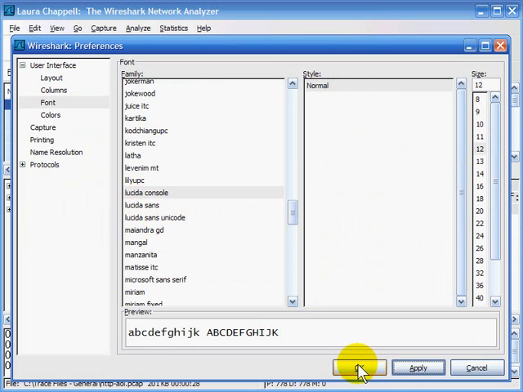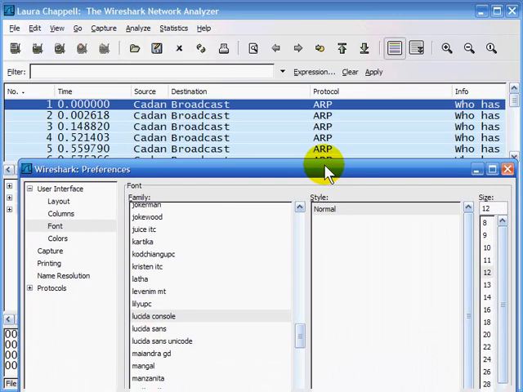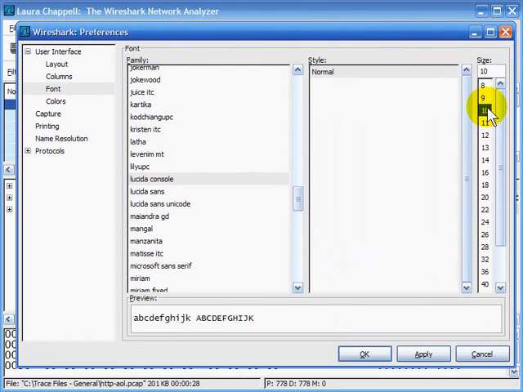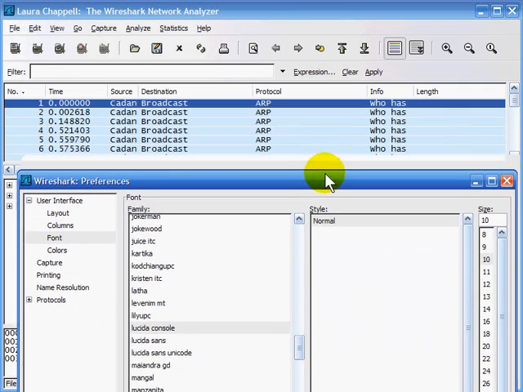This is one that I don't have to restart on. I can just click on Apply, and I can go through and see my new settings. We can see that it's a lot bigger. I have to go back to a 10-point because with this screen resolution, that's just going to be way too big. I won't be able to see very many fields.